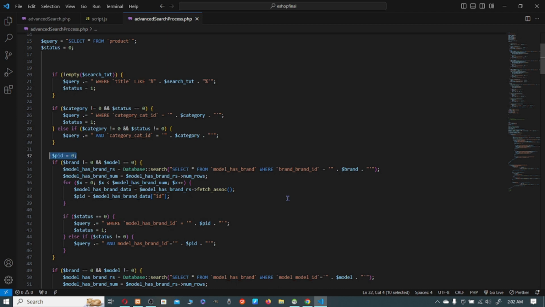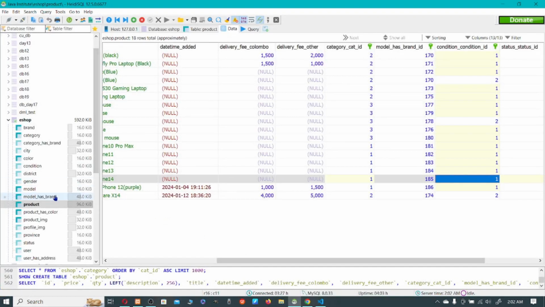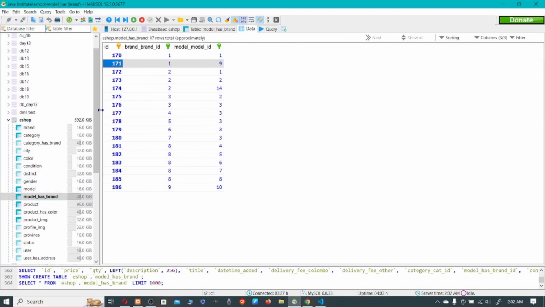So moving on, create this variable so we can get the ID relevant to the ID of this ID. It has brand ID.